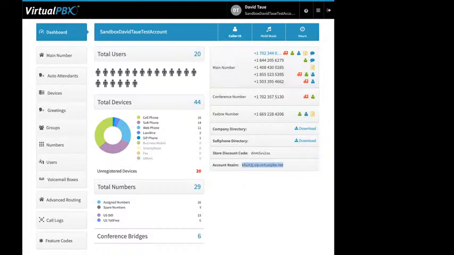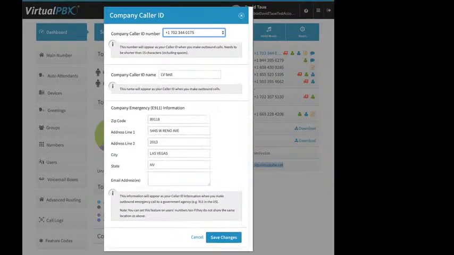All right, up here we've got the caller ID. You select one of your main numbers. Unfortunately, the pull down isn't working here on my streaming software, but you can pick any of your main numbers, right? This becomes your default or main number for a couple other features. Then here you've got the company caller ID name or CNAME. You have up to 15 characters. That includes spaces and special characters that you can have show up on your outbound calls.